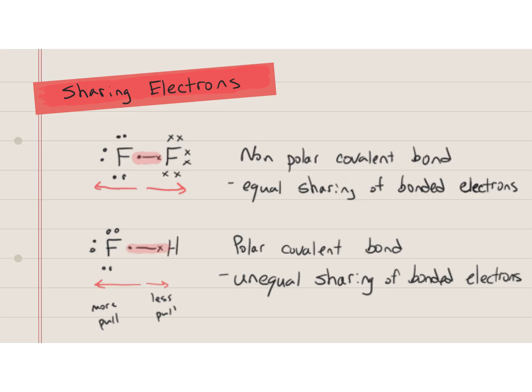There's a measure of strength that each element is pulling on the electrons with, which is something that we're going to talk about on the next slide. But the point is, if ever there's a situation where the elements are pulling on shared electrons unequally, it is called a polar covalent bond. These are two vocabulary words, so make sure you know the difference between a nonpolar covalent bond and a polar covalent bond.